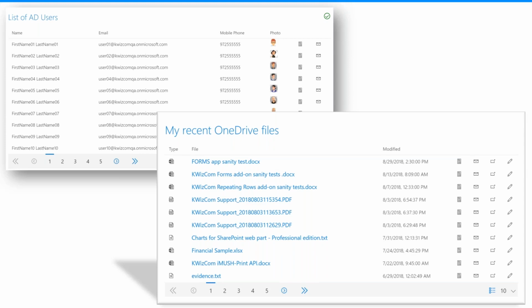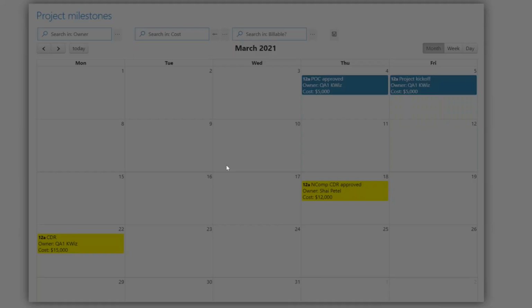In this screenshot, you see the List Aggregator connected to Azure Active Directory, for example, or to OneDrive. We use the Graph API data source to connect to these sources.